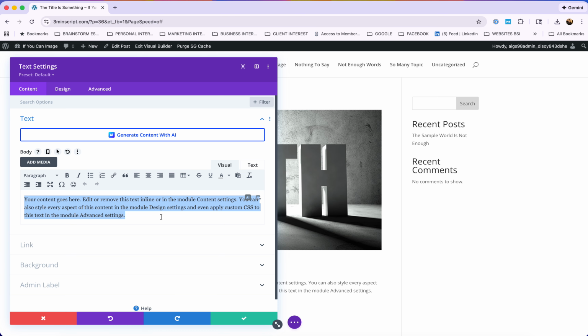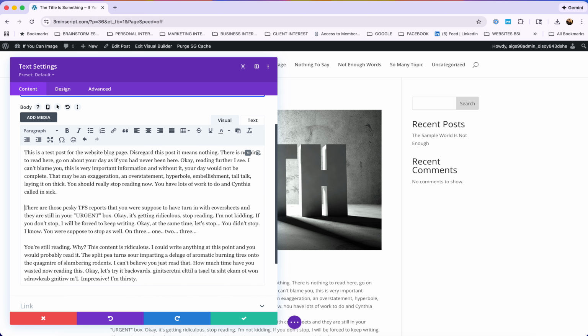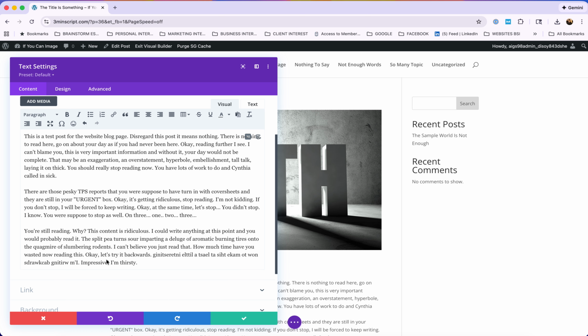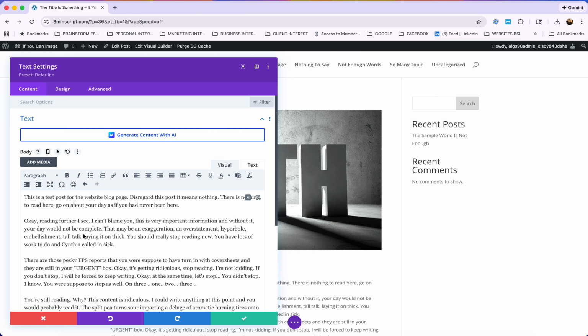Now, it's best if your content does not have a lot of formatting. Formatting would be all of this that you may have applied in a Word document or something like that, whereas you'd want all your formatting to happen over here instead. So I did that. My content was just text, and then once I got it over here, then I could format it. I could do whatever I wanted to it.